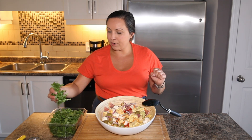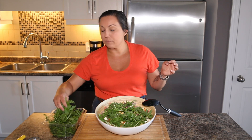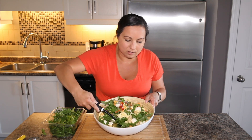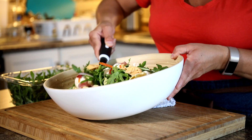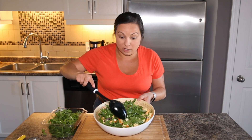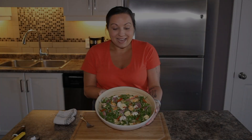Last ingredient I have for you is some fresh arugula. Now, normally when you build a salad, you build it with the lettuce on the bottom and then build from the bottom up. But because this isn't your regular salad, I just kind of want the arugula to complement everything else that is in here, as opposed to it being a very leafy green salad with ingredients on top. So this is where I just kind of eye out how much arugula I actually want in the salad based on how many other ingredients I have. Then all I want to do is coat the arugula with all the beautiful flavors that are already in here and give it a really good mix. And that is it.